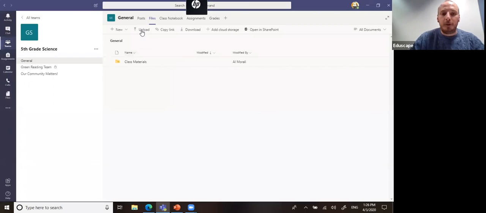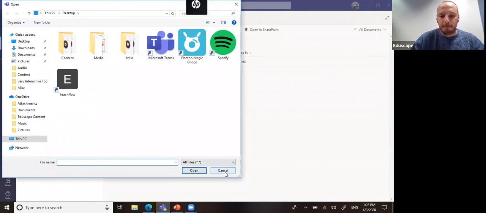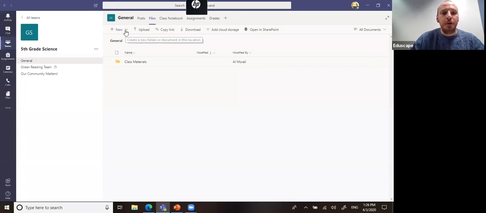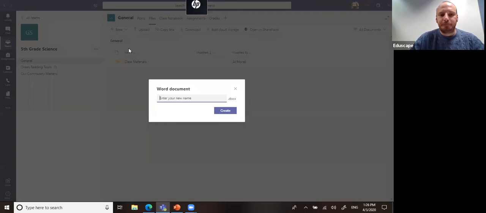So if I wanted to upload a file, I could simply just click upload and I could upload anything from my computer. Or I could create a new file, which I'm going to try right now just by clicking new. Maybe I'll add a Word document as an example. Document.